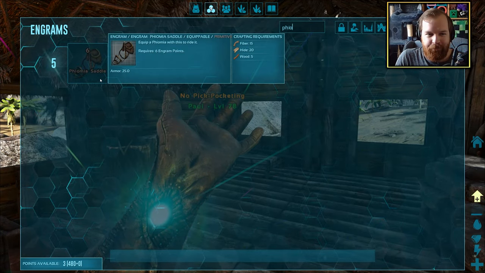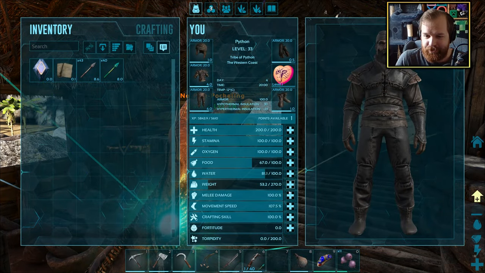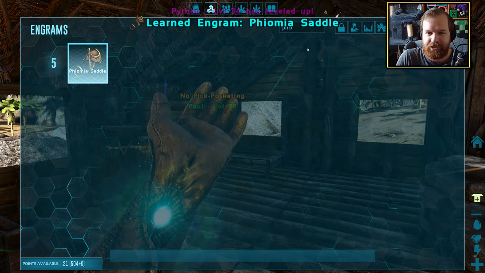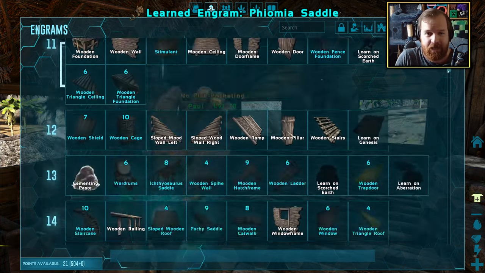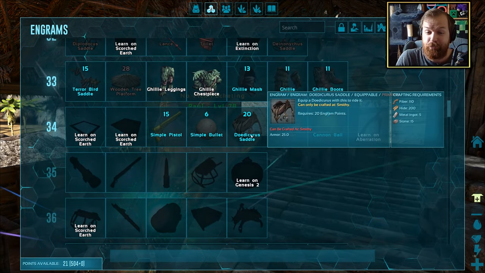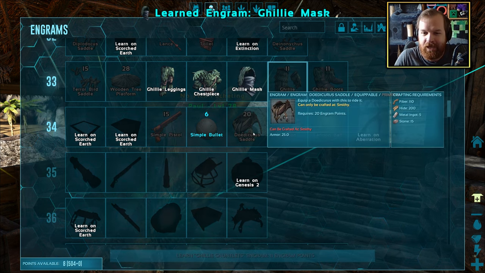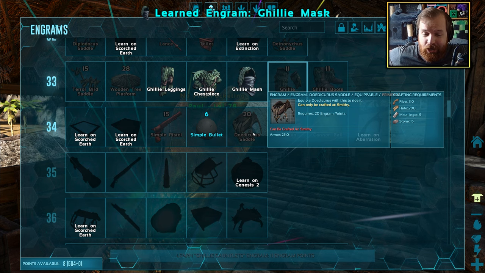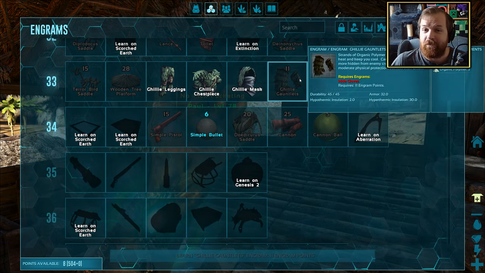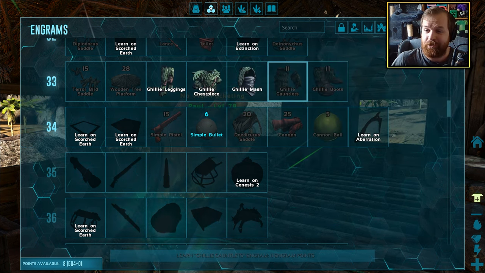Annoyingly, we don't have a Phiomia saddle unlocked, but the good news is we've got ourselves a level up. So I'm actually going to go for a little bit of movement speed here. We are going to prioritize the Phiomia saddle rather like that. And what can we unlock at level 34, huh? The Dodecura saddle. Hey, that's not a bad way to go, my friends, if you ask me. Those guys are fantastic at getting stone. They are another fantastic resource dino that you should definitely have. But now, of course, we're still prioritizing ghillie armor. And then once that's done, yeah, we'll get the Dodecura saddle, because why not?